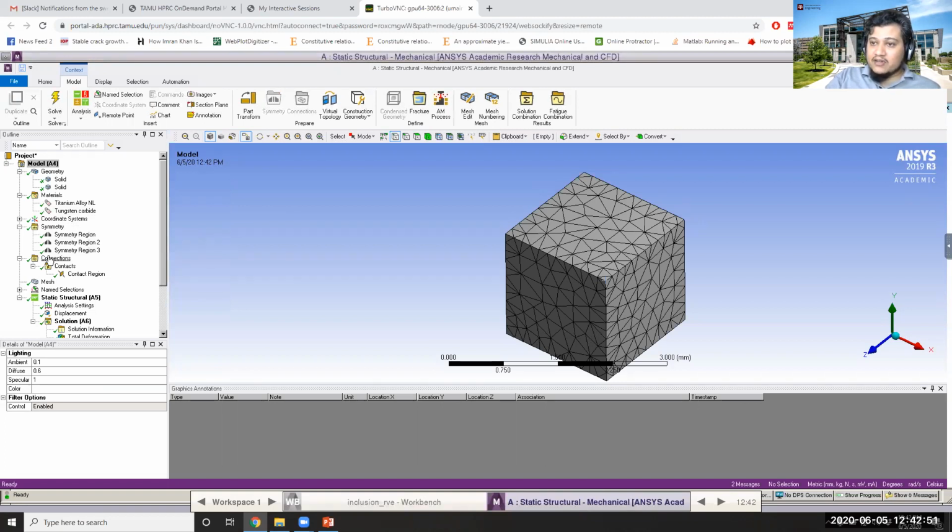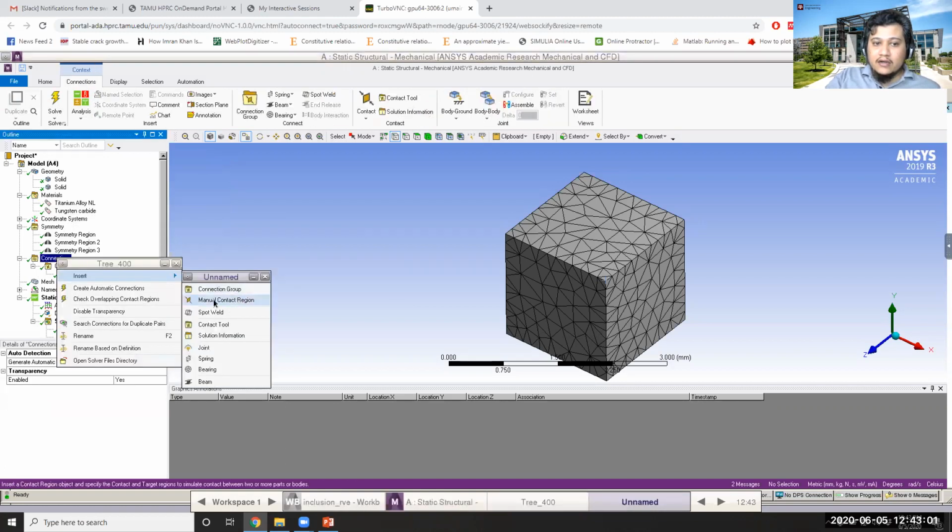You can have 3 or 4 or 5 bodies, and each of them can have different contact regions. Once you have the connections added, right click on this, click on insert, and click manual contact region or contact tool. You have different ways of adding this. I'll just click on manual contact region. It will be added, and then you will add the connections manually between the two.